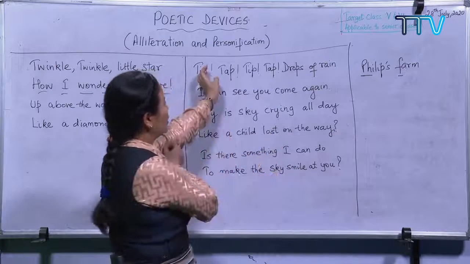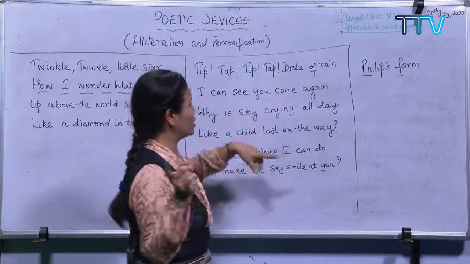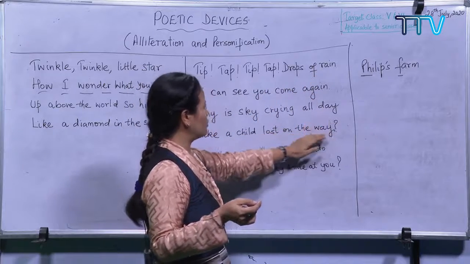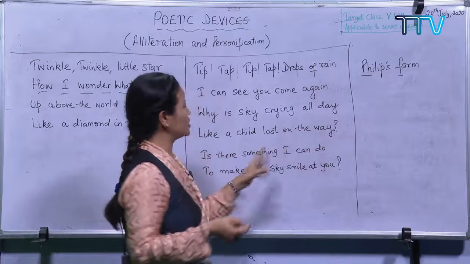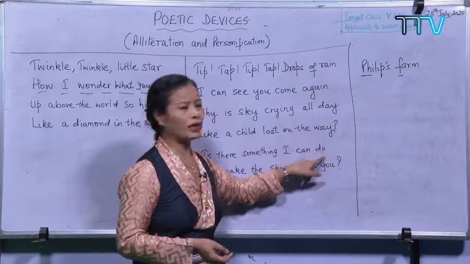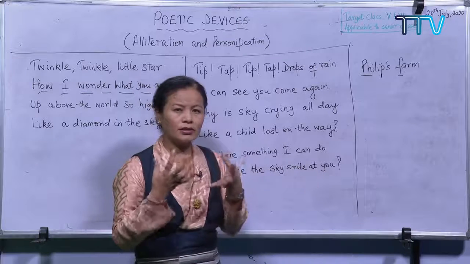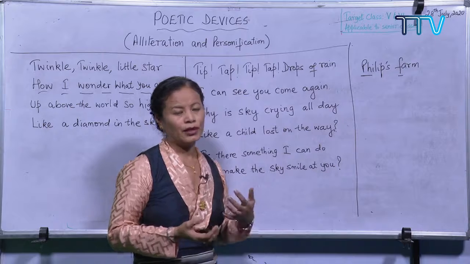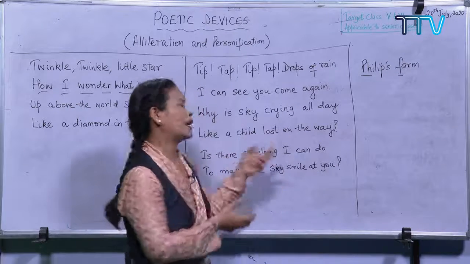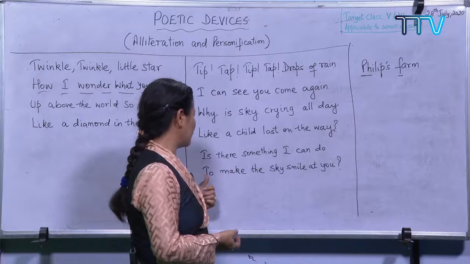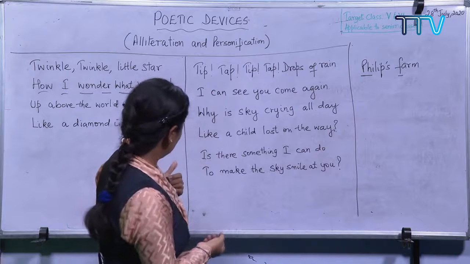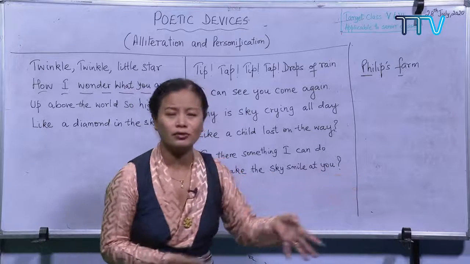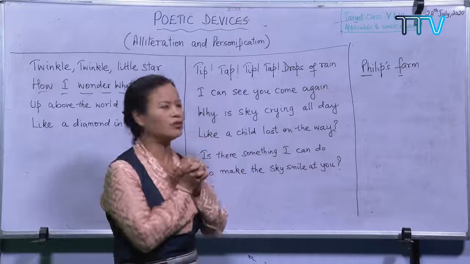Okay, and I had a hard time, I'm telling you. See, rain, again, that was not very difficult. Day, and this was also fine. So the last part, is there something I can do? So I wanted to write this, and then I was finding it hard to get a word that could rhyme with do. Then I thought of changing it as, is there something I can tell to make the sky smile as well? So I just thought of, then I felt like, this is not very good.